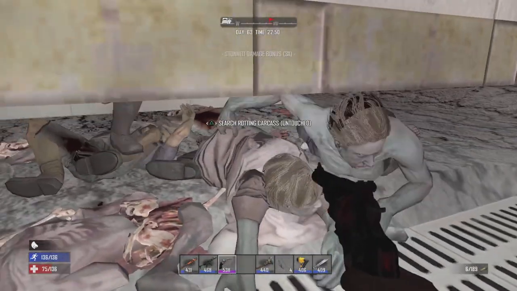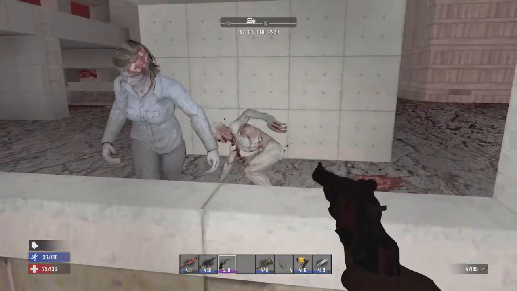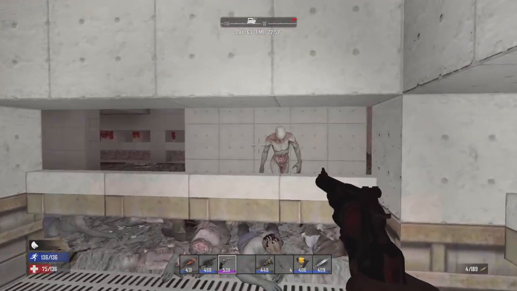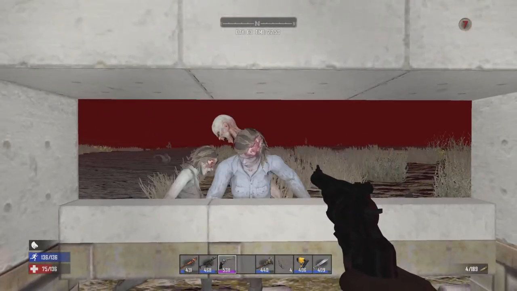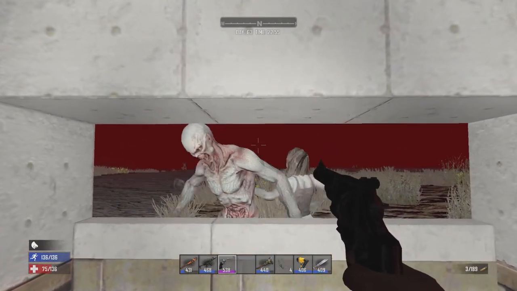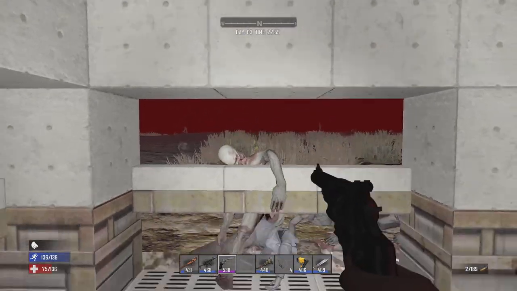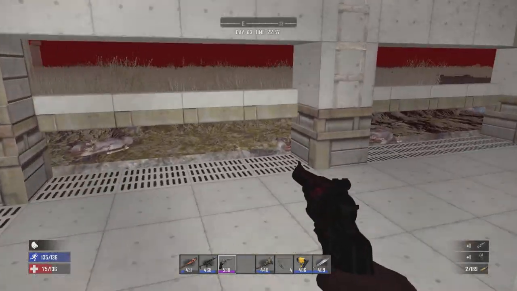Let's try to take out Feral Walker there real quick. This is why I have the Magnum. It's reliable for power without having the awkwardness of the sniper with its scope. There we go. Barrel Walker, come here. Ooh, military vest.